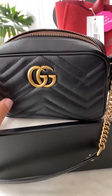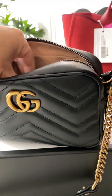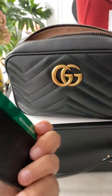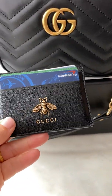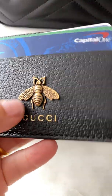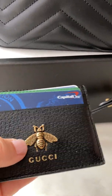I can get my phone in there, some lipstick, I could even get a small wallet. Right now I'm carrying just my little card case, which I absolutely love. This is a new one too from their bee collection — it's actually a men's card case, but I just love the detailing on that bee. It's actually hardware, not a stamp inside the leather.